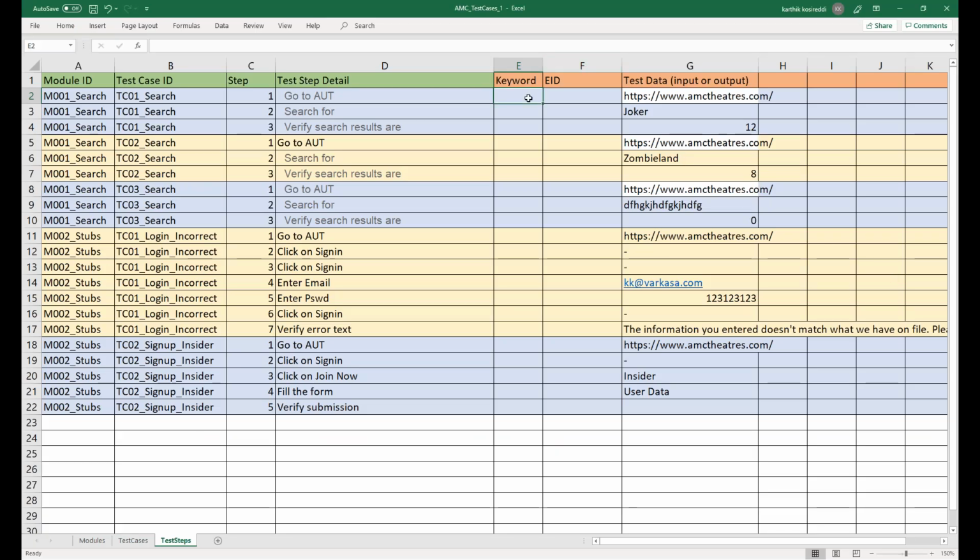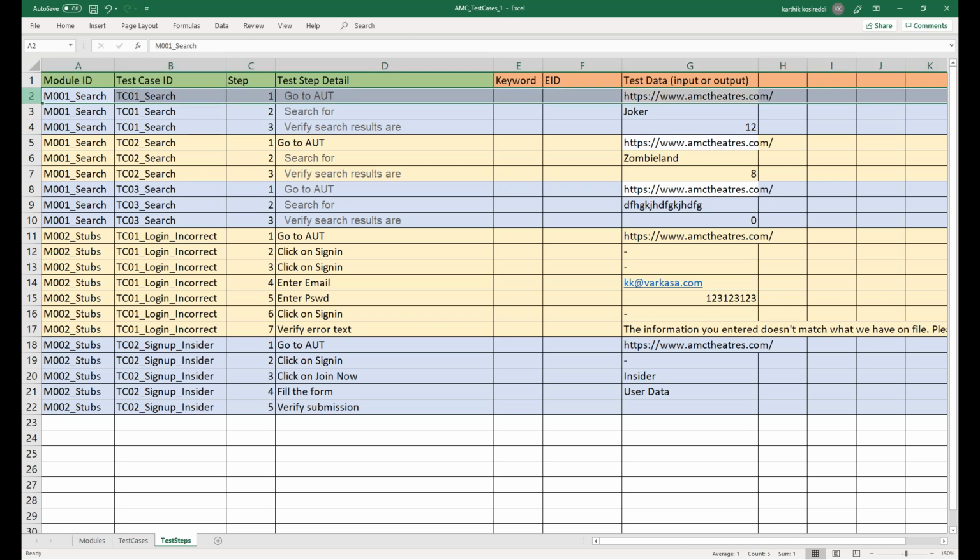So what is it that I need to add here? A keyword as to what I want to do. So let's try and fill this column, team, and then see what are the other columns we have, just to keep that sanity on what is happening. So how do we go to an application and a test, team? So going to an application and a test actually is 2 steps for us, isn't it?